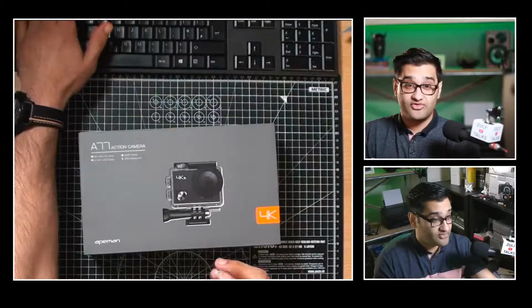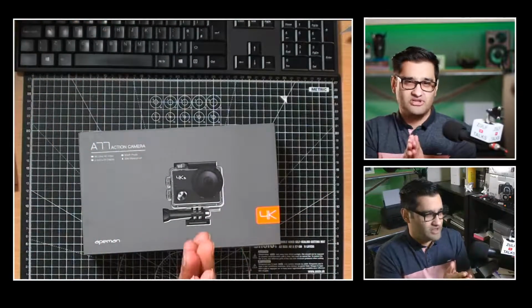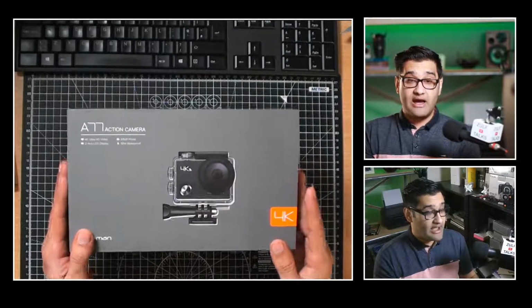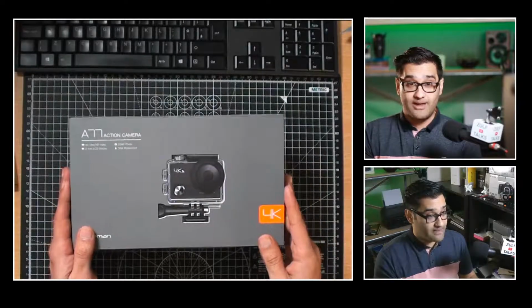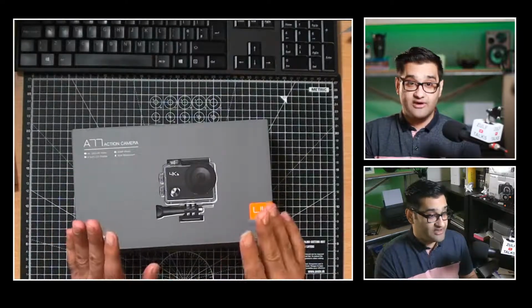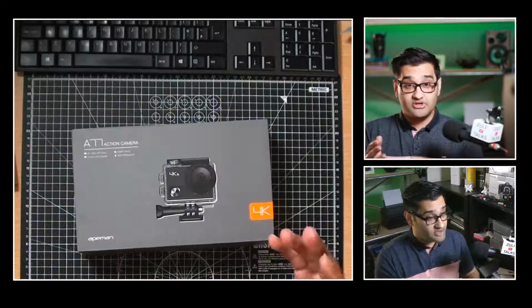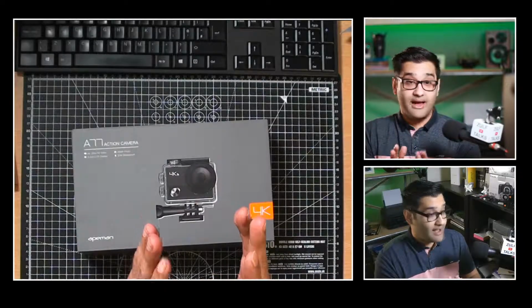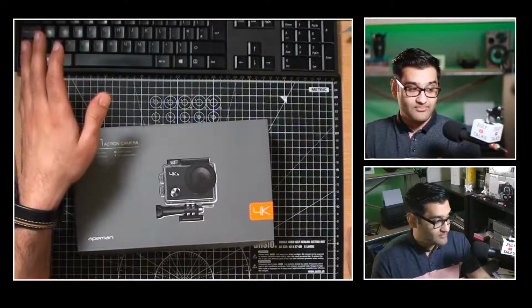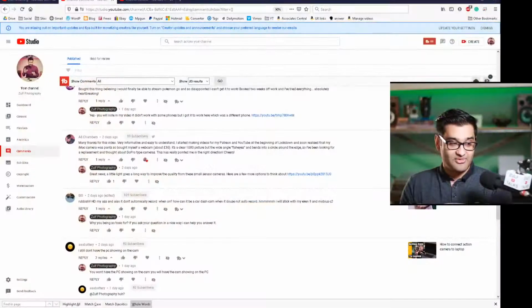If you have an extremely low budget, let's say under £50, you can get this A77 action camera and you can use it via USB as a webcam. You're sorted. Your video is going to be okay. You can make videos. If you get a slightly higher budget, you can buy a camcorder and then use a camcorder as a webcam, which I'm going to show you right now because I'm doing this live.